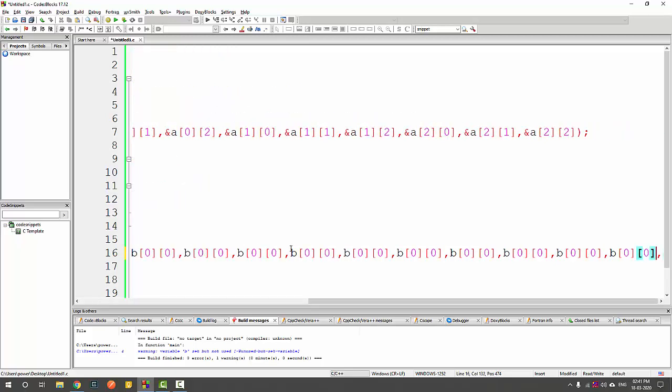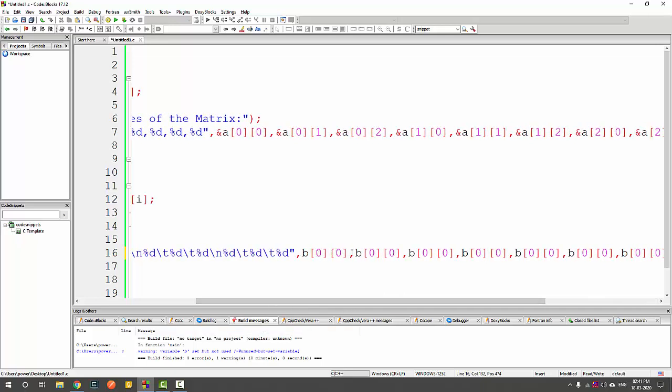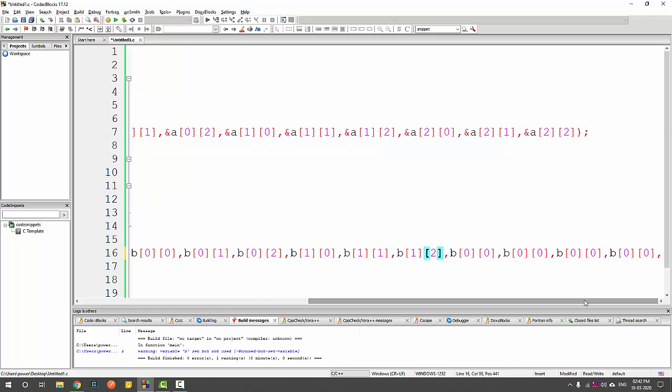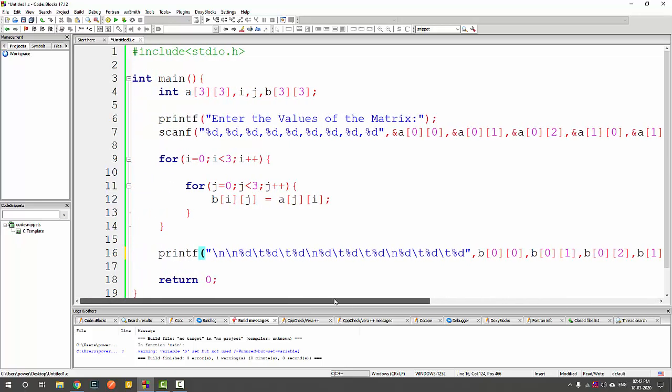I hope that is enough. Let us start with 0 0, then 0 1, 0 2, then 1 0, 1 1, 1 2, then 2 0, 2 1 and 2 2. This is extra, so I will just remove it. Okay, I think this is enough.